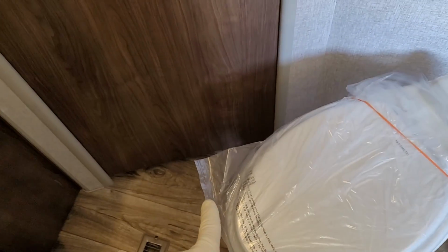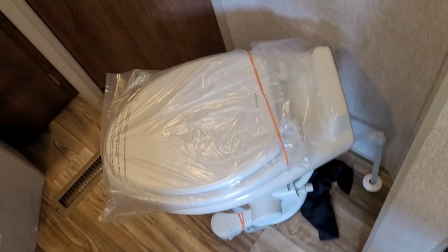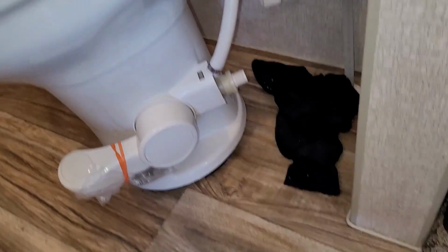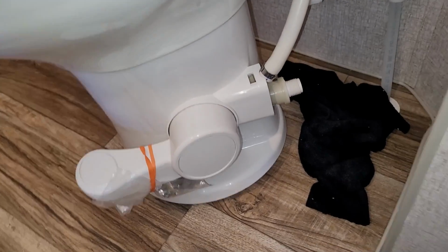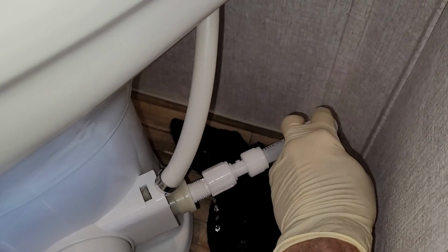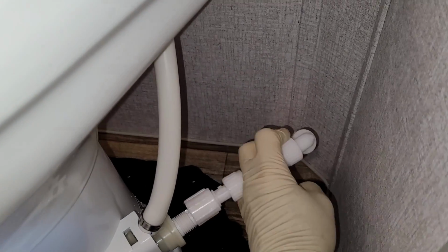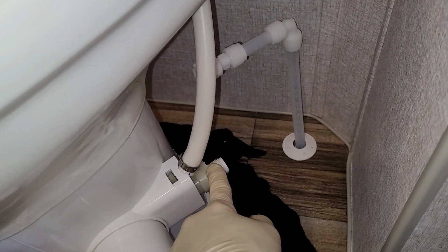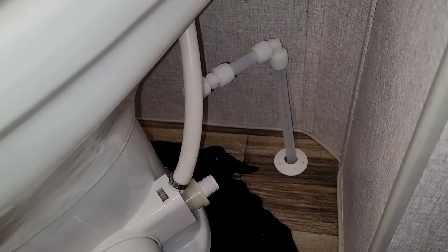It will block the doorway a little bit, but the customer said he didn't care about that because he wants to be able to use the toilet. It won't make much sense if he can't use it. And so, if I were to back this up to about where it's supposed to be, which is right about there, you can see that wouldn't make it. I'd have to put a lot of tension on that PEX tubing right there. That's that 1/2-inch PEX. I mean, it would work, but it's going to always be pushing on here. And these water valves are just plastic, and I've seen these fail way too many times. So I'm going to go ahead and replumb this so we don't have that issue.